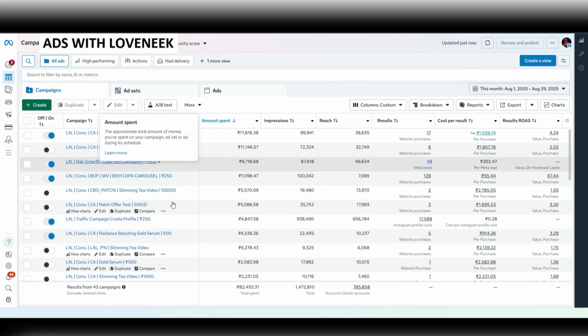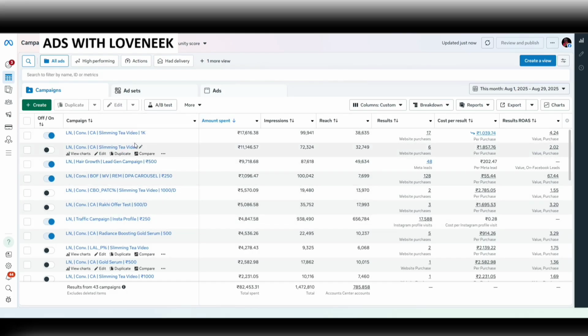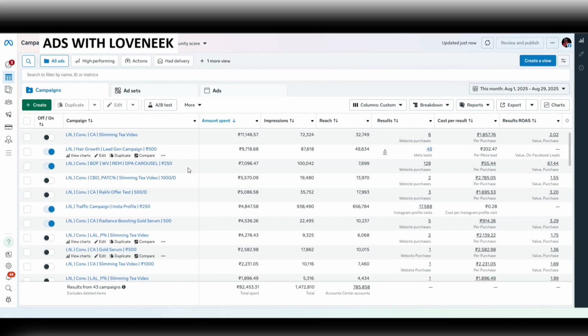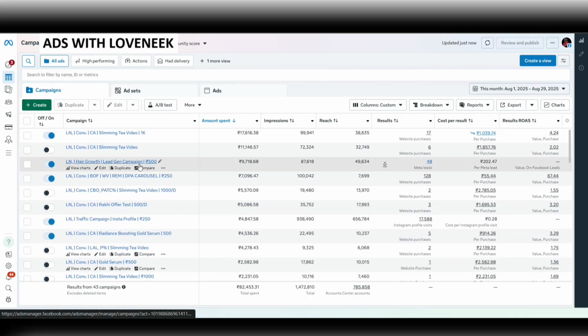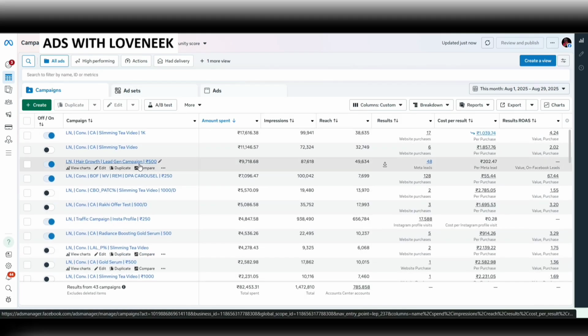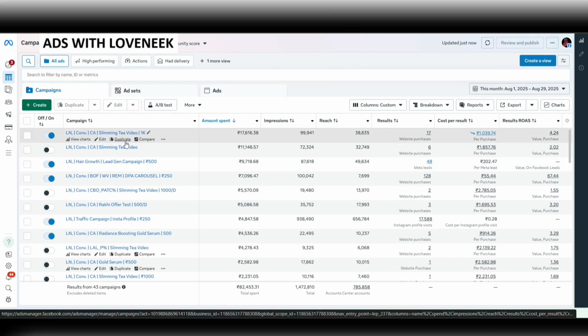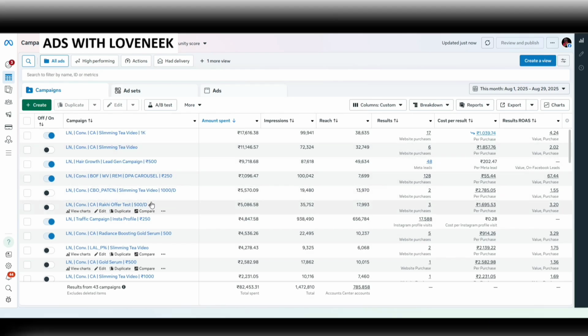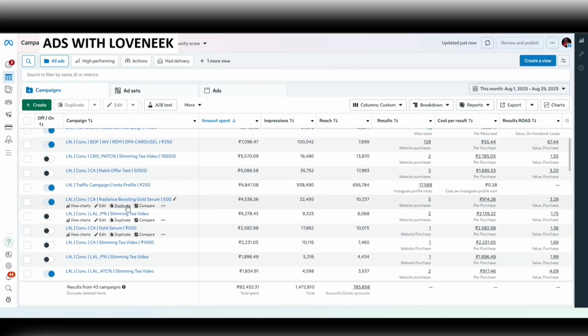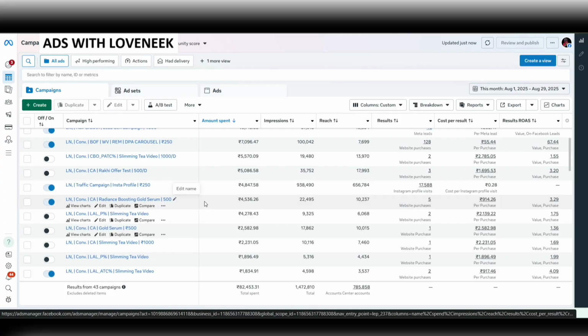So what are those campaigns? I will tell you about that as well. So if you see, now I have some data in the Pixel, and Pixel is mature enough. So what I am doing right now is, along with the slimming tea, I am testing other products as well. Like, if you see, there is this radiance boosting gold serum. So this is what I have tested, and again on the core audience. So how I am moving forward is, I'm just testing the product first on the core audience, which is the IG 365 days, and then once it worked there.